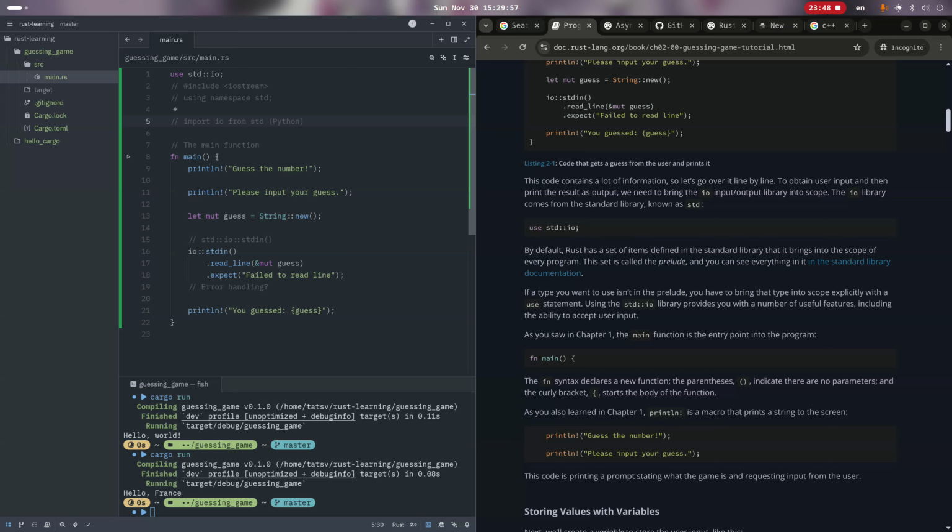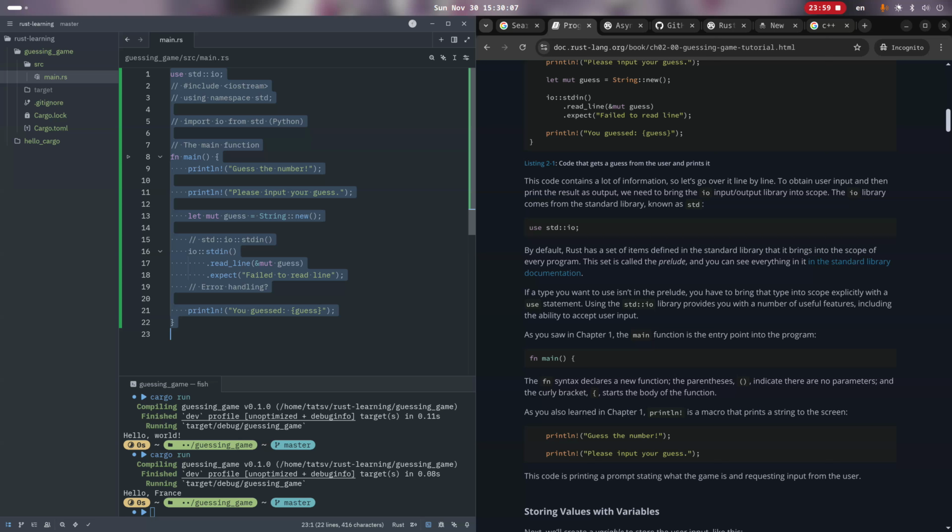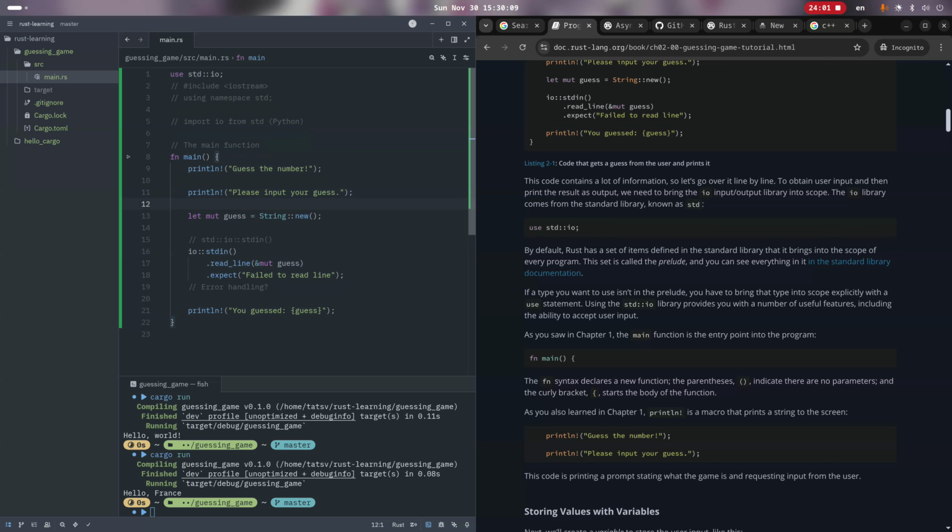As you saw in chapter 1, the main function is the entry point into the program. Entry point, yeah. The fn syntax declares a new function. The parentheses indicate there are no parameters, so void, yeah.